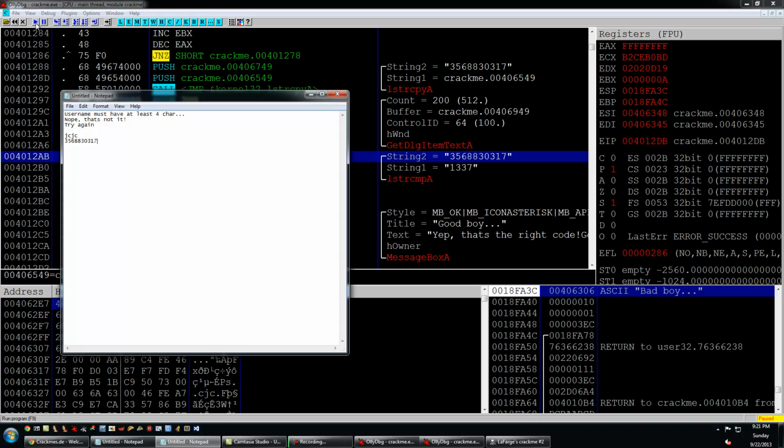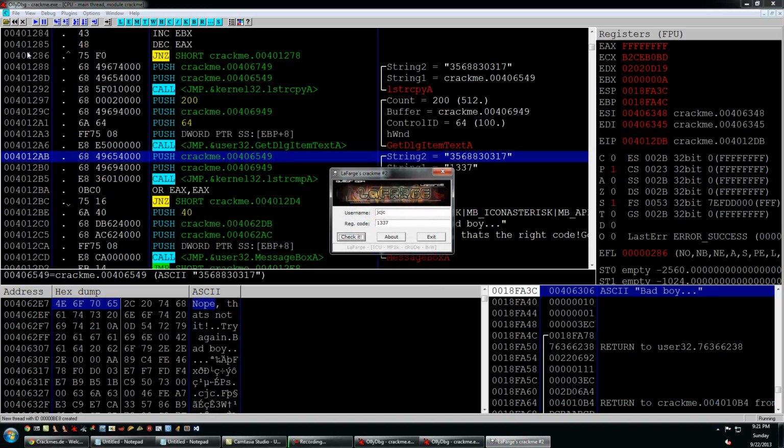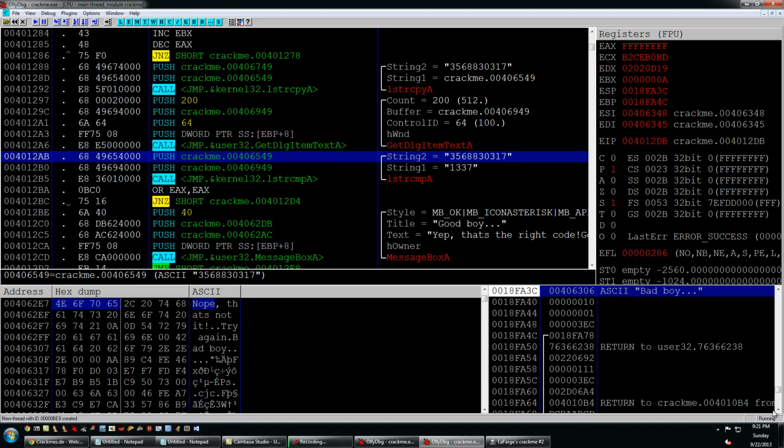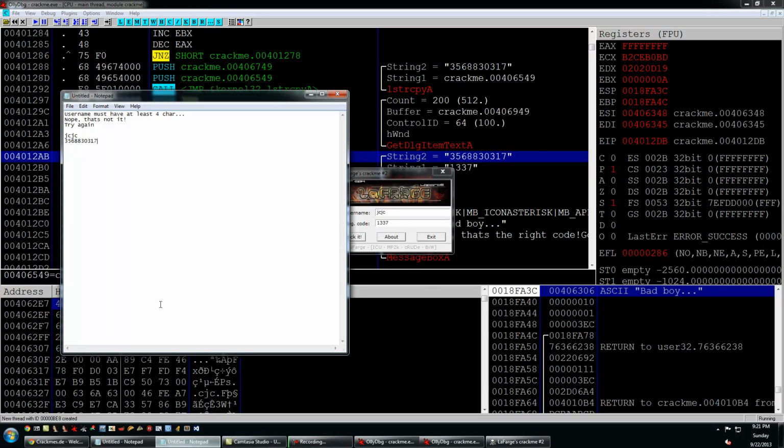So to test this, we'll go ahead and execute our program again. Make sure it's running, and we'll know it's running if it says running in the bottom right hand corner here. And we'll go ahead and copy and paste in that registration code and see what happens.